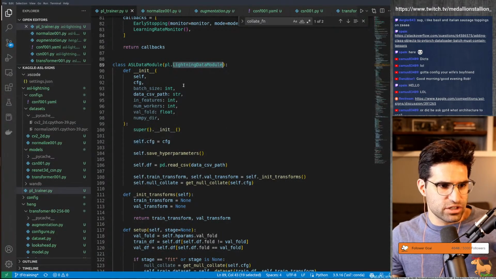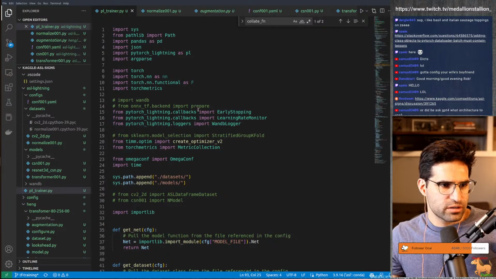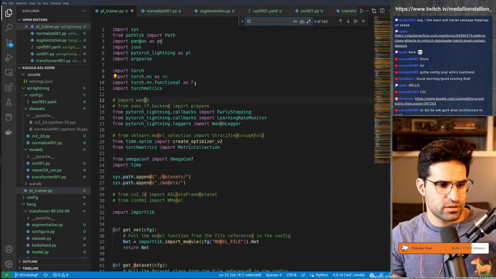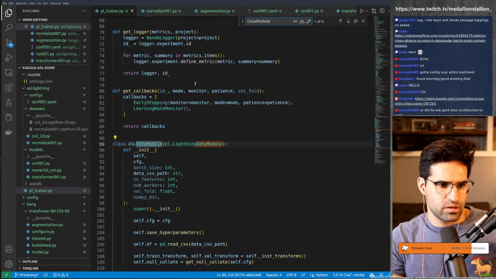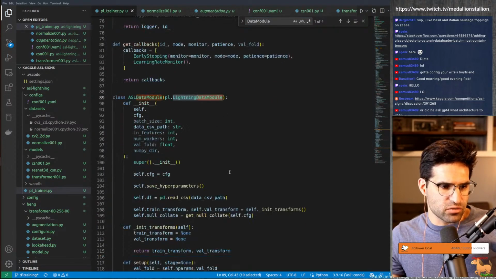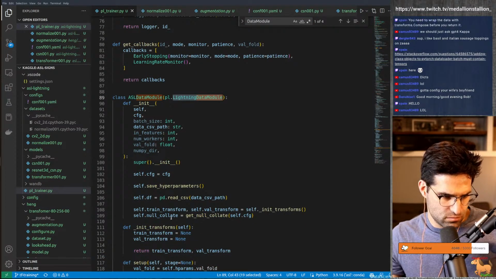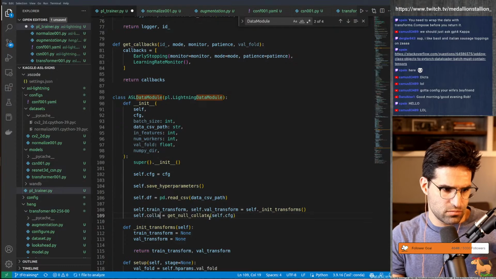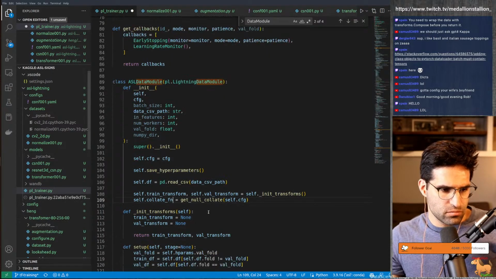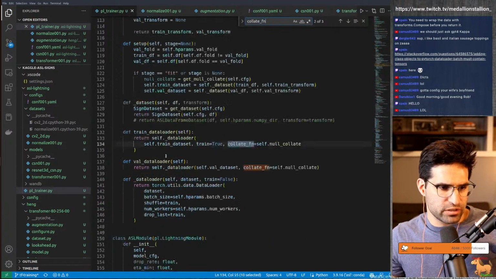Let's try, just because I think this might work. When we create this data module, we might be able to do it this way.